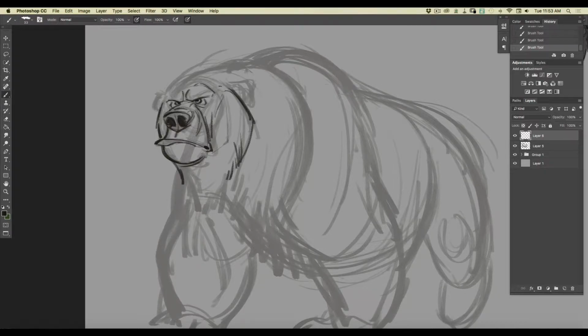I want everything up on top to feel simple and clean, and then I'll contrast it with a lot of broken hair underneath. Maybe he's kind of scraggly in here. He's got that ear turned back, just like so.